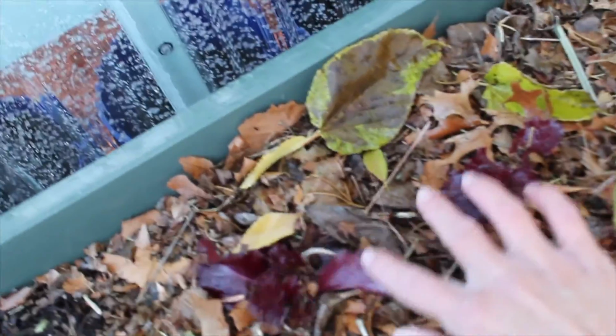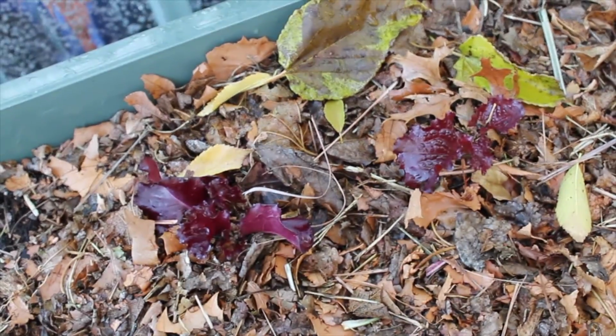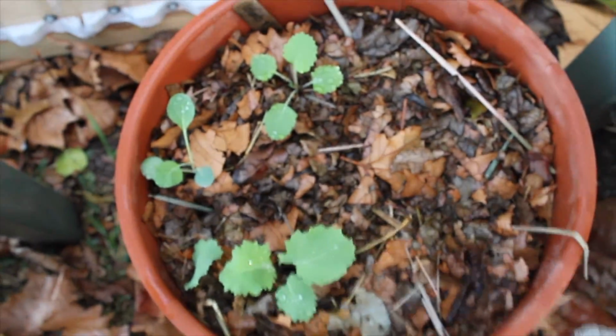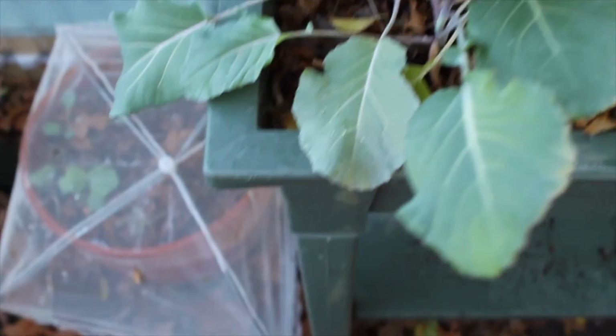This was collard greens. I harvested it so that I could cook it, but I have plenty more growing all over the place, so no worries there. Here I have some Merlot lettuce. I've just been picking the leaves as kind of baby leaves and putting them on salads and stuff. And then here's some of the collard greens growing. Those are pretty cold hardy as well, so the 28 degree temps were nothing for them.